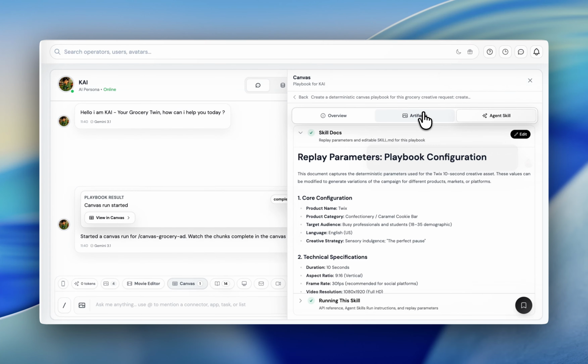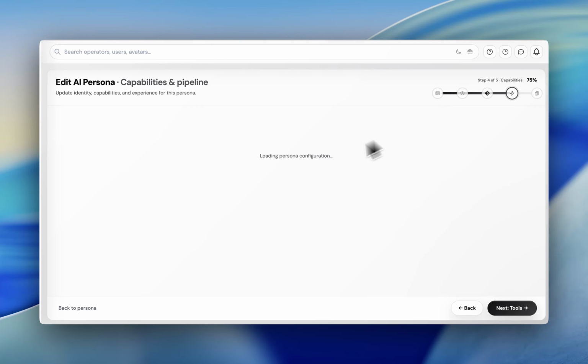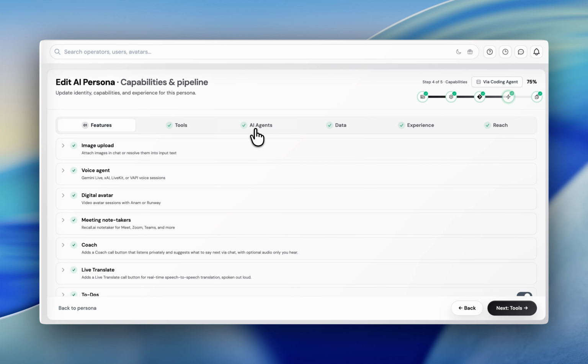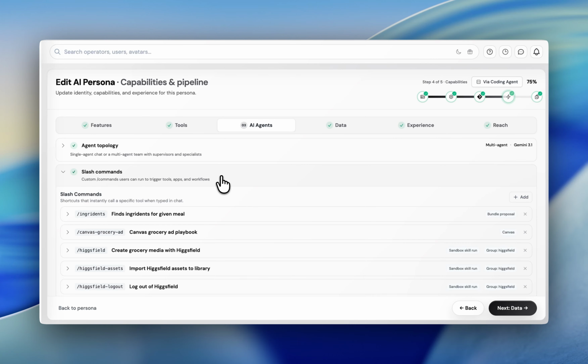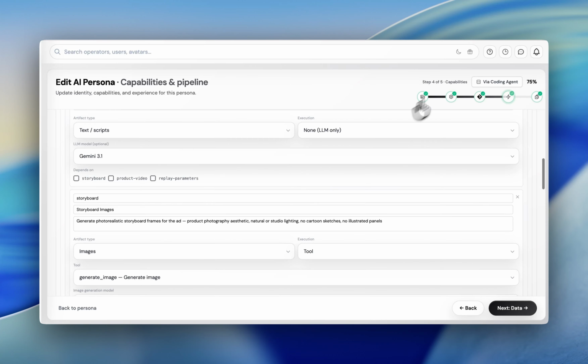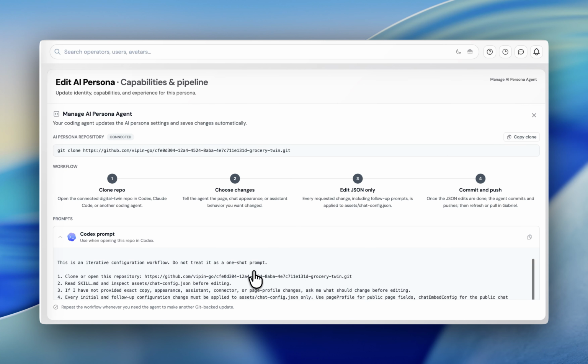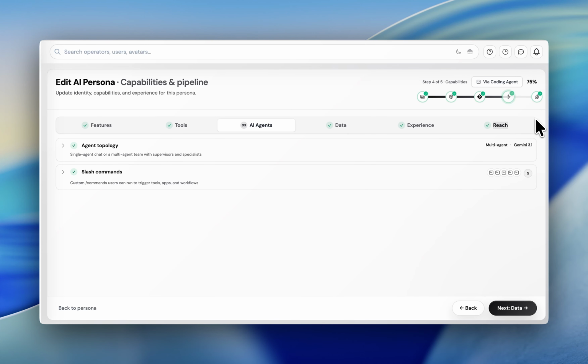So that is it, guys. That is today's video, and as I said, this is all configurable. So what I just showed you right now is all available in the configuration. But also remember, I didn't go in this place and write all this stuff. I just went in my favorite tool, in my favorite coding agent. I just went in Codex and I told Codex to go and change all of that. And these are the steps that you can do. Just clone this, or not even clone this, you just copy this command and let it do its thing, and from there it will update every single thing that you want to do.